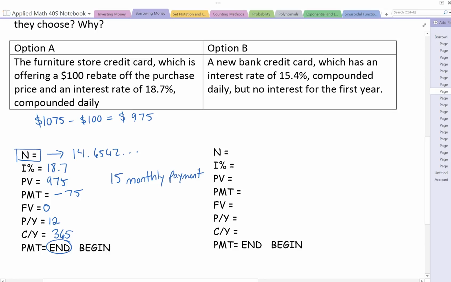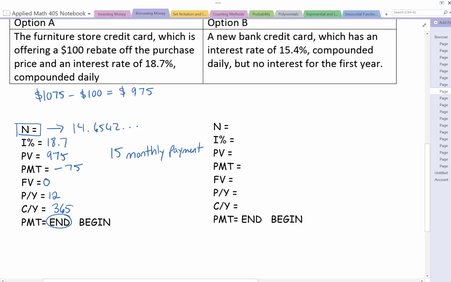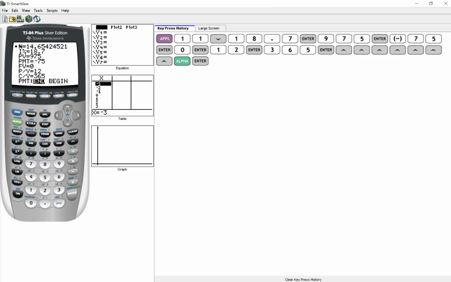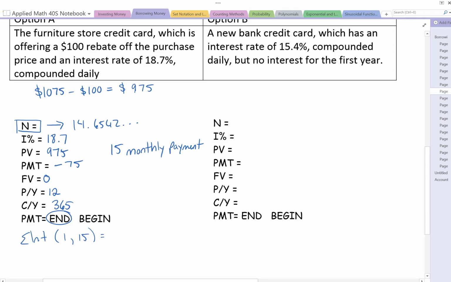So that's fine, that tells you how long you're paying this off for, but that doesn't help us with figuring out if this is less money or more money. So the next thing we're going to do is figure out what the interest is. And we're going to go from 1 payment to the 15 payments and figure out how much interest we've paid. So leaving the cursor where it's at in your TVM solver, you go to Apps, finance, go to the interest calculator, 1 to 15, and we see that $124.20 is how much we're going to be paying extra for interest.